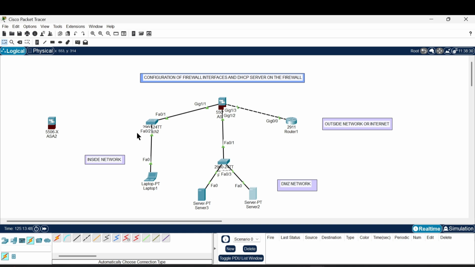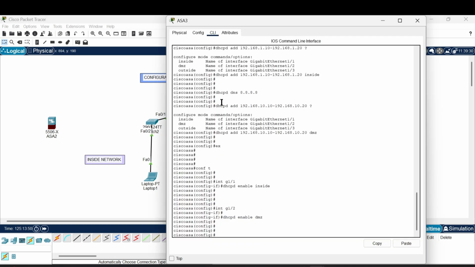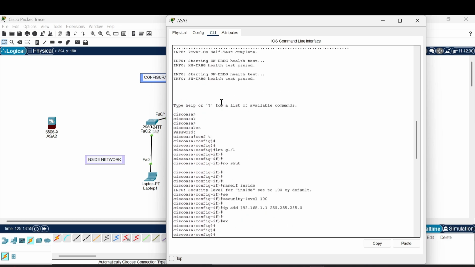So as you can see, we are able to configure a DHCP server on our ASA firewall, as well as configure a security level on each interface, allowing the firewall to decide which interface is trusted and which interface is not trusted. So let's quickly recap what we learned today. We covered what the Cisco ASA firewall is, how the ASA security level works, how to configure inside and outside interfaces, how to assign IP addresses, and also how to configure the ASA to serve as a DHCP server.